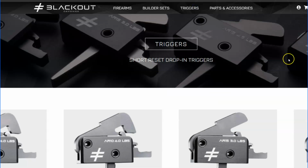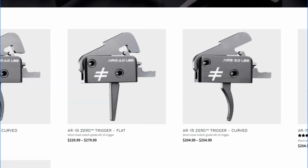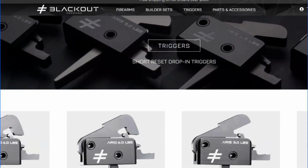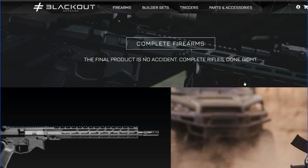Let me go back to triggers and you can see the different triggers they have. These are pretty well made triggers. I looked at them. They look pretty nice. And this company seems like they do pretty good stuff. They have firearm stuff, lower receivers, other things.